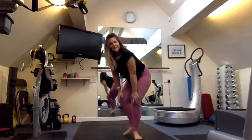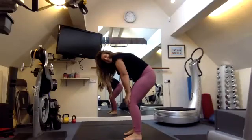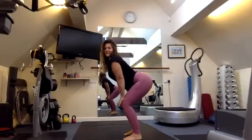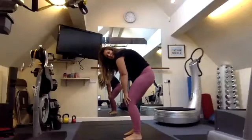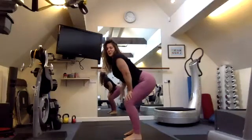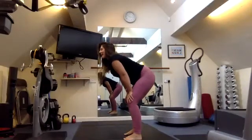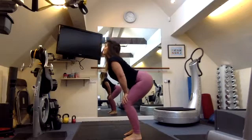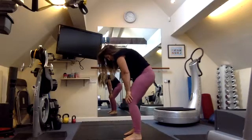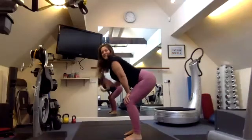Lovely, just stretching out. And then again, we're going to round through the spine, arch through the spine, round through the spine, and arch through the spine. We'll do two more of these. Inhaling as you round. Exhale as you extend. Inhale, round. And exhale and extend. Very nice.